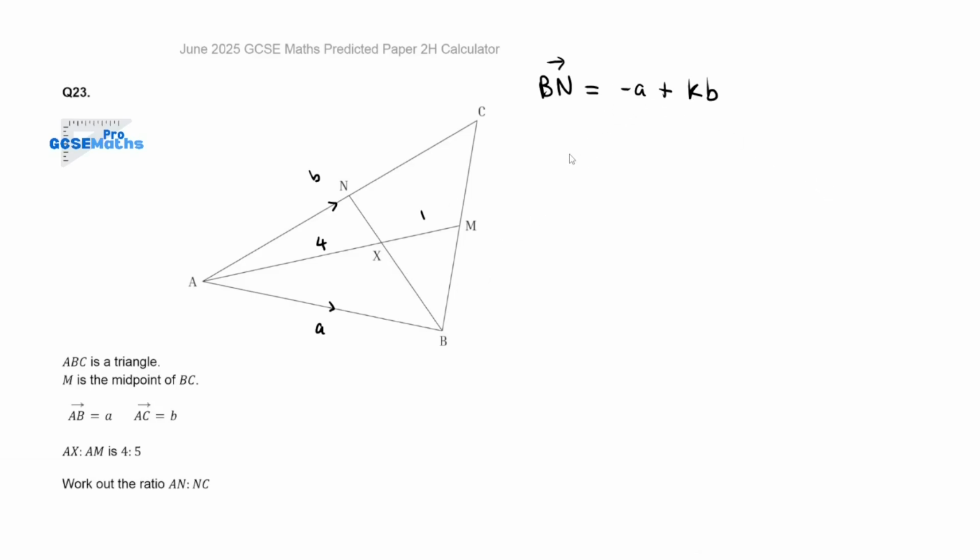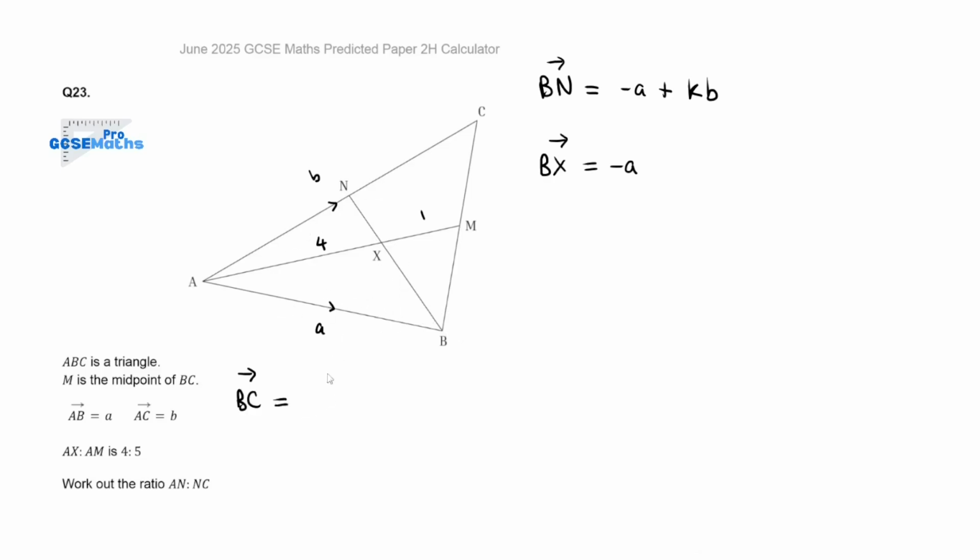Then let's say I work out B to X. That one is also minus a. However, I would need to come up here, wouldn't I? A to X. So this is where you're starting to have to work out other vectors as well. So over here, I would need to know the whole of A to M, wouldn't I? And in order to work out A to M, I need to know B to C. So you're kind of backtracking a little bit. You might as well write down B to C anyway, and either way it's quite easy, isn't it?